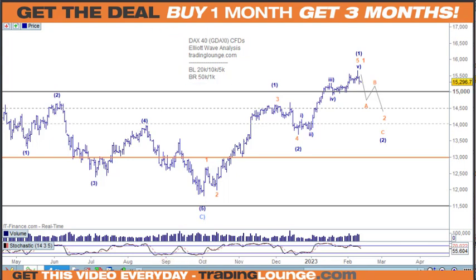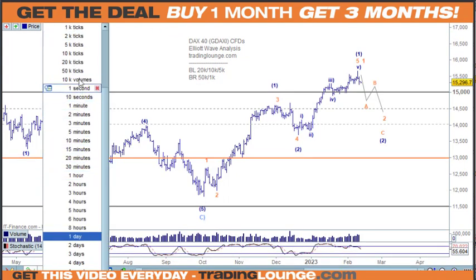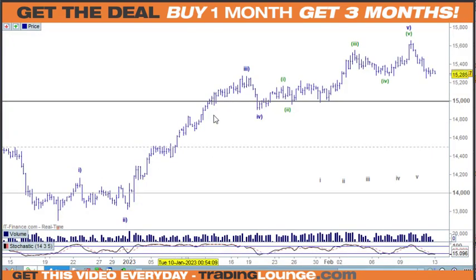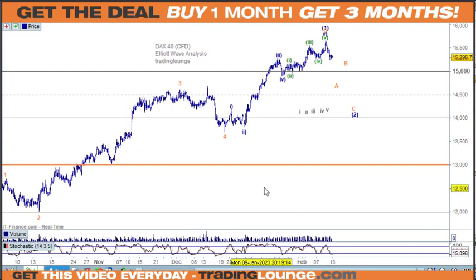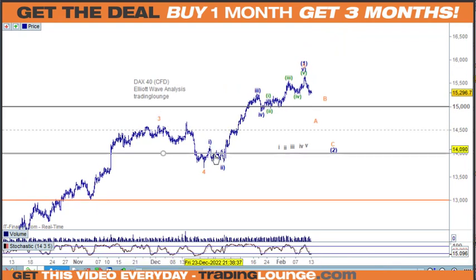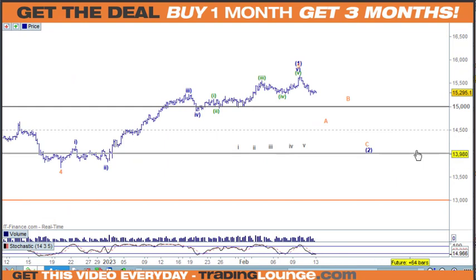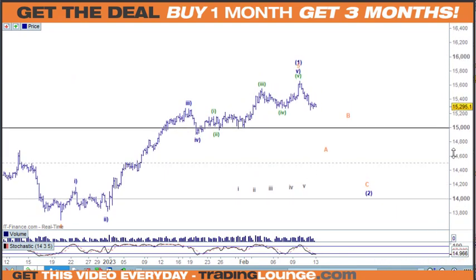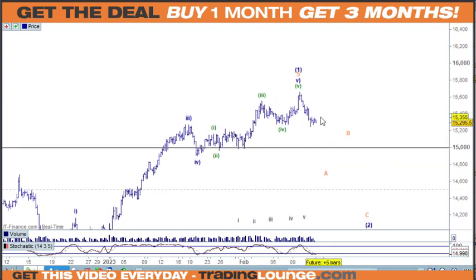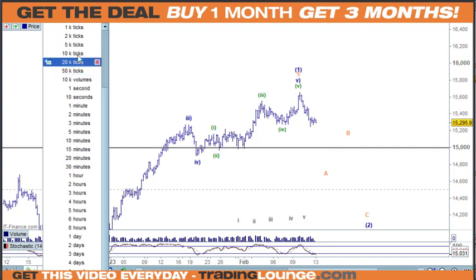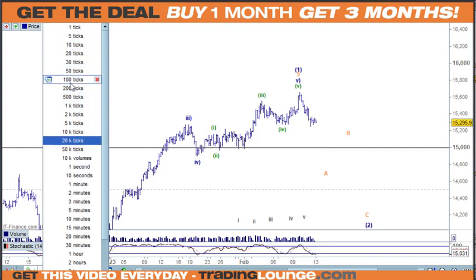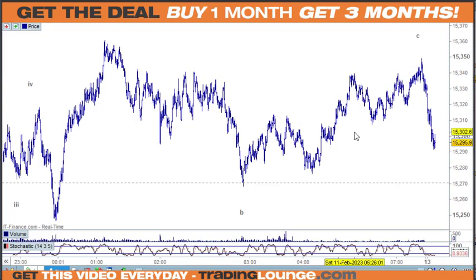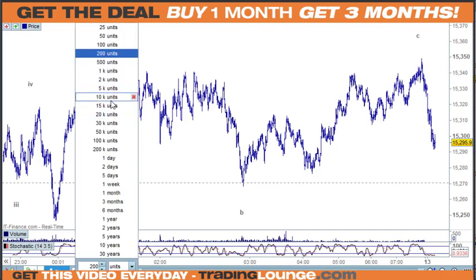So, where can we go to the 20 tick chart here? This little move up here, we've been tracking a 3 4 1 2 3 4 1 2 3 4 5 for the top playing in there, and then just watching it roll over. Well, a bit more than watching it, we've looked at shorting it at that point, so we'll just go into this area here on 100 ticks and just pick up the count from that area. Let's just get a bit more data in here as well.